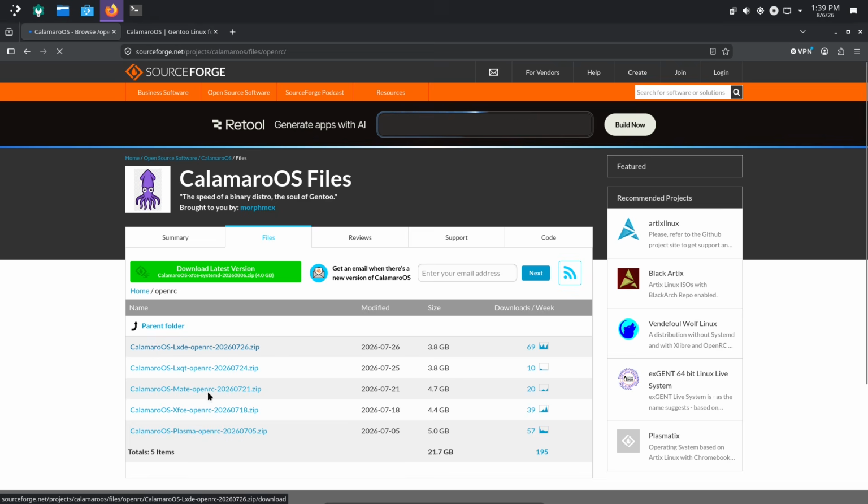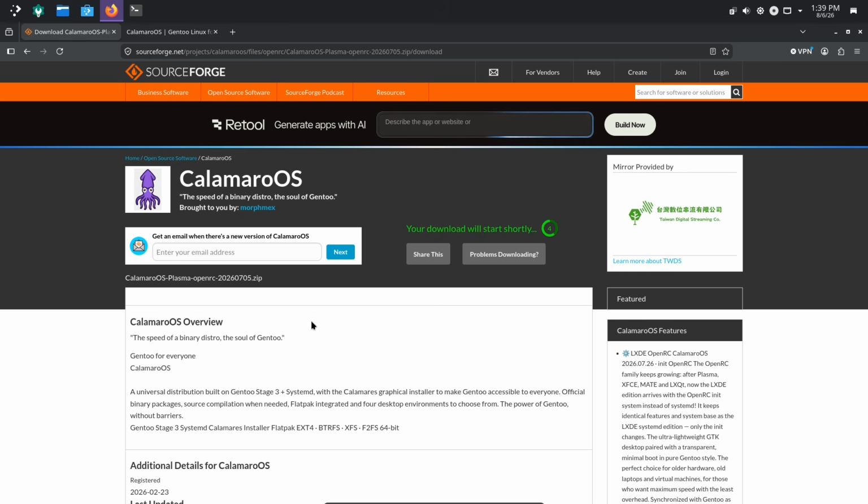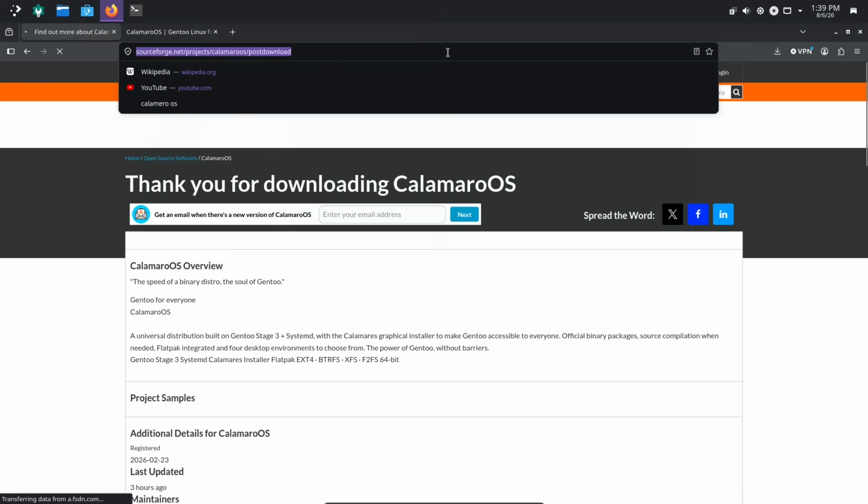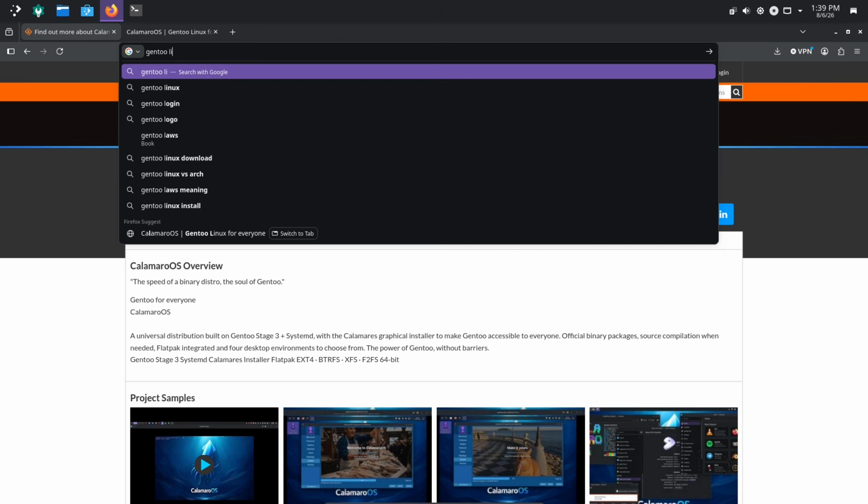Once installed, the system is essentially a pure Gentoo environment. Official Gentoo binary packages are used where available for speed. When a binary package isn't offered, the system can compile from source on your hardware.